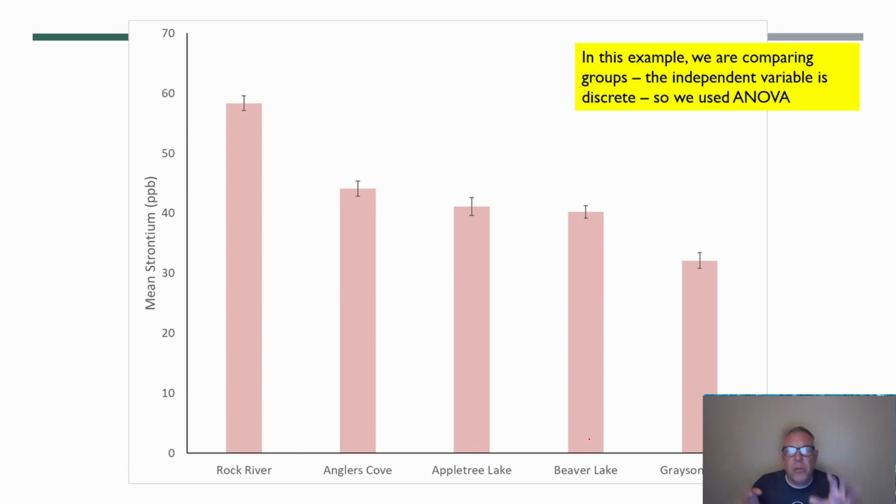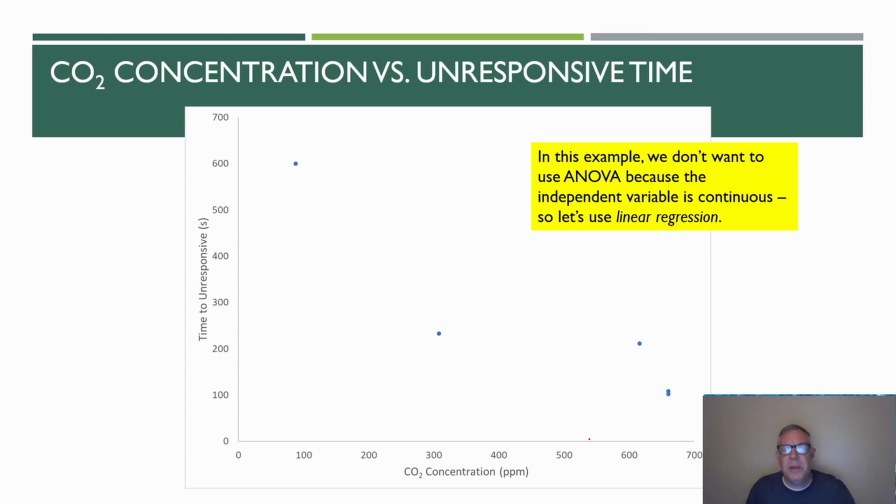So understand that although we're looking at some of these different ones, like the t-test, ANOVA, linear regression, kind of behind the scenes, the math is very similar. Don't worry about that. Just realize that ANOVA was appropriate here, but this is going to be something that we're going to use linear regression on.